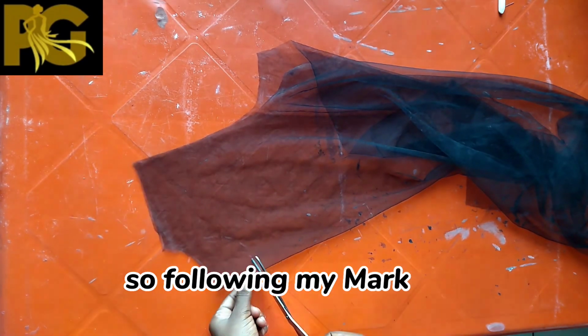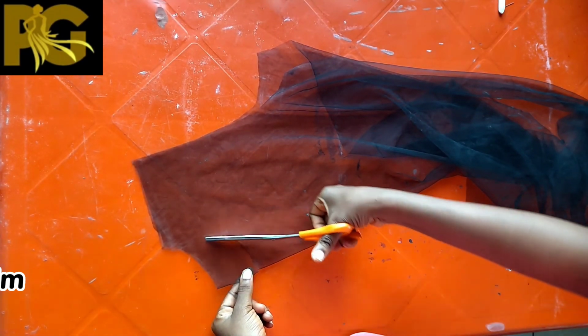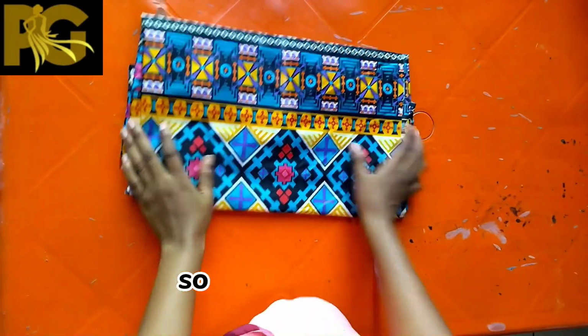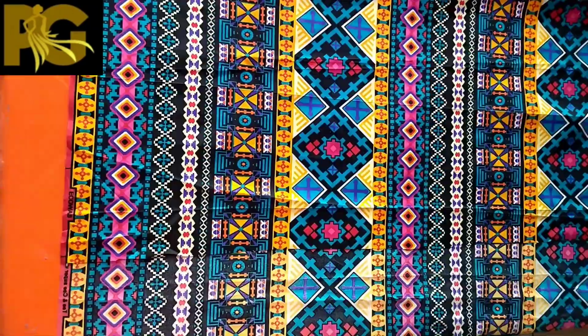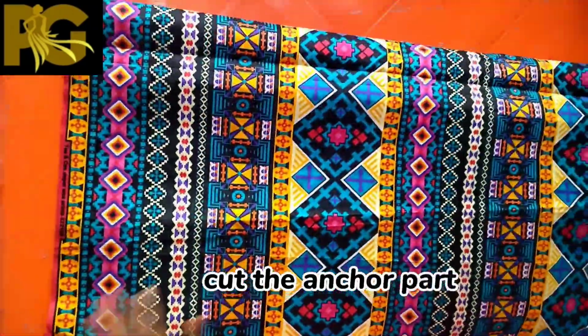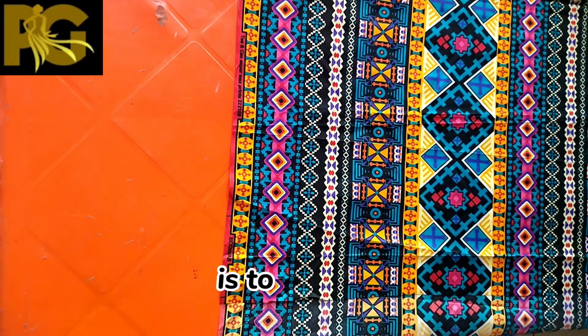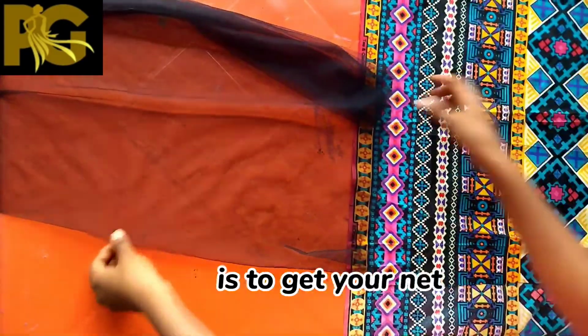So following my mark, my chalk, I'm going to recut the neck depth for the front now. So now I have my front, I have my back, and it's time to cut the Ankara part. In order to fold this Ankara part, what you have to do is to get the down part of your tool now, okay?